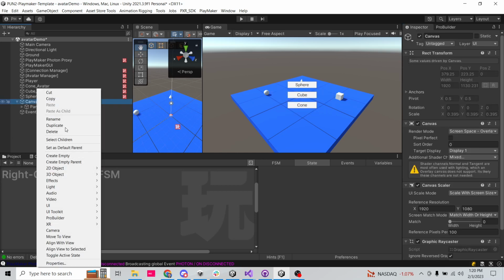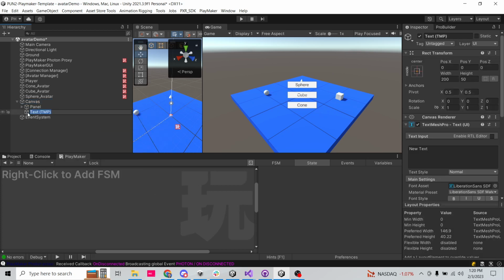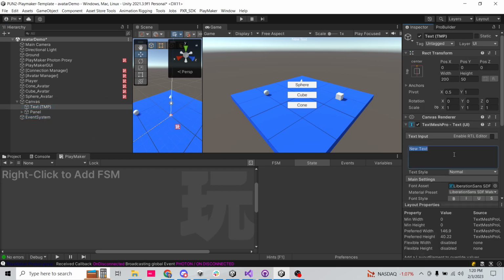And I don't know, let's do a UI Text Mesh Pro. And we'll move that up. And then we're going to Alt-Shift-Click, move it to the top. And we're just going to say pick an avatar. Where is this thing? Because it's on the canvas. It's up at the top. Where are you? Oh, you're way up there. All right, cool.